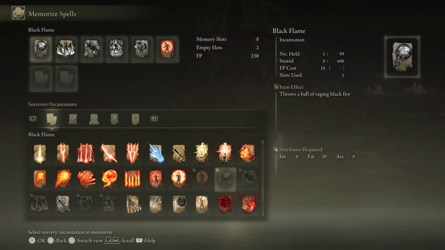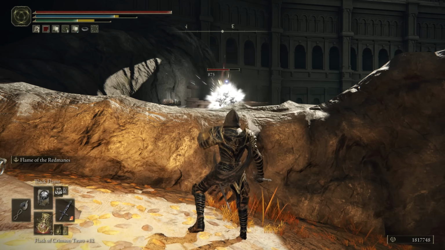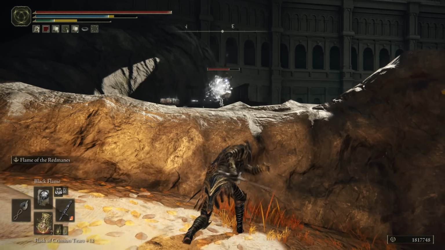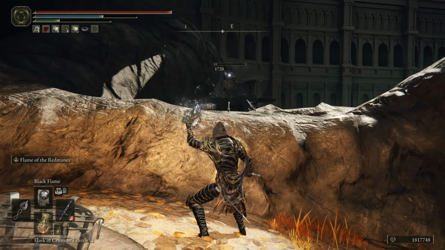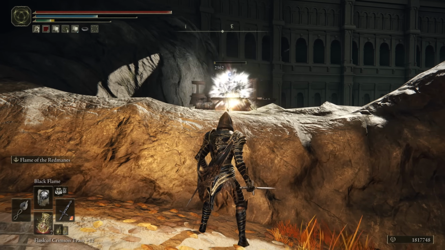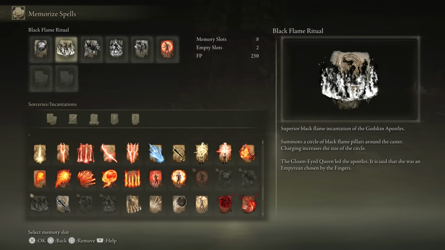For our incantations, first we have Black Flame, your general lobbed fireball, which has decent range and great damage. It can be charged, and like all of the Black Flame offensive abilities, it continues to tick for DOT damage after the initial burst. Next is the Black Flame Ritual, which summons a ring of Black Flame around you.